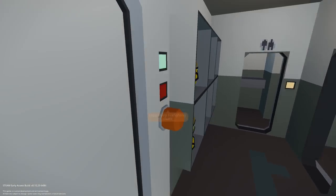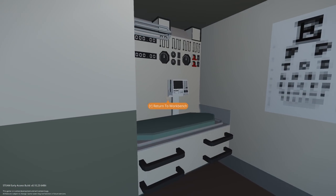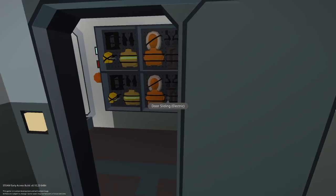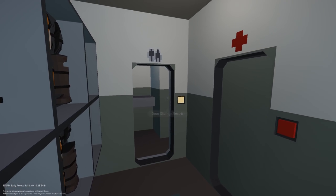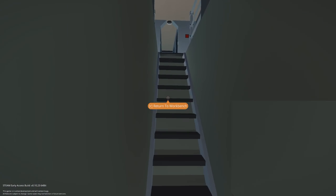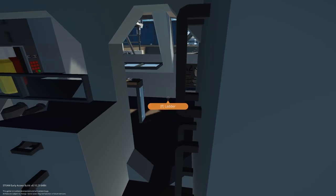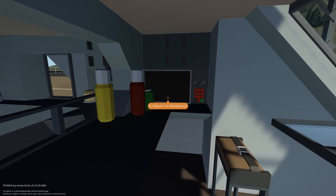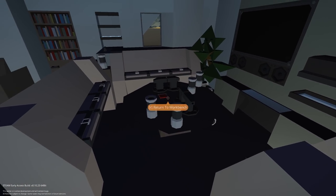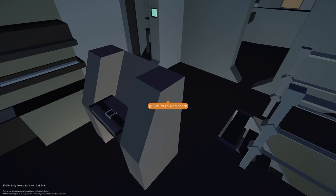We've got a toilet in there and what looks like a medical room — with a little eye test, nice detailing. Going up to the next level there's a kitchen with a galley, even a little sitting area. Very nice area here. There's a TV with what appears to be a game on it — amazing detail.